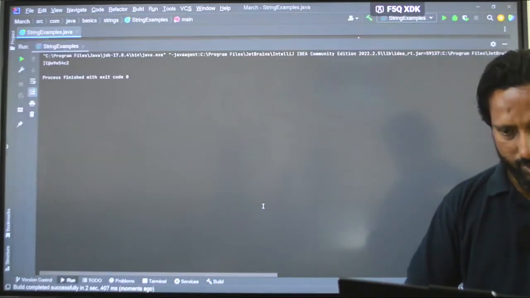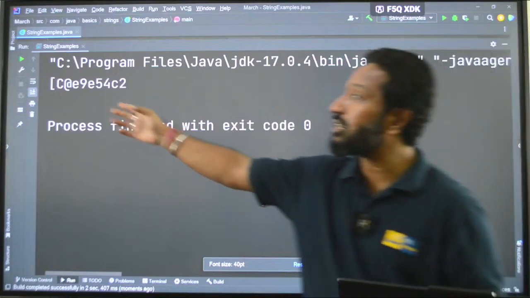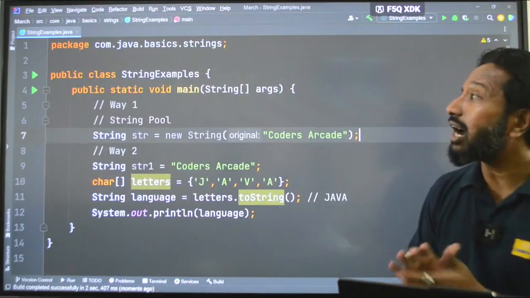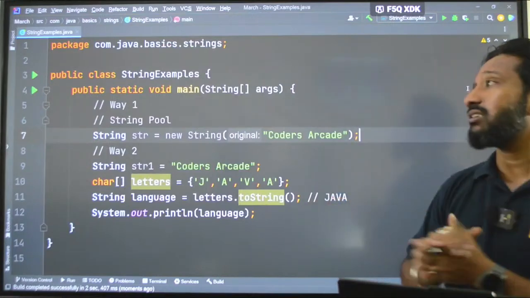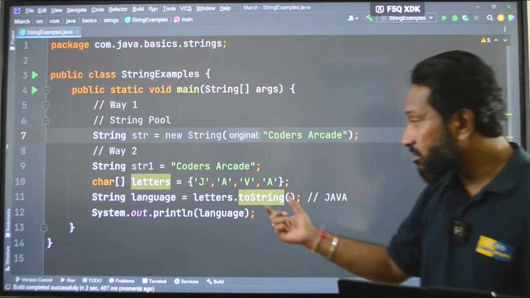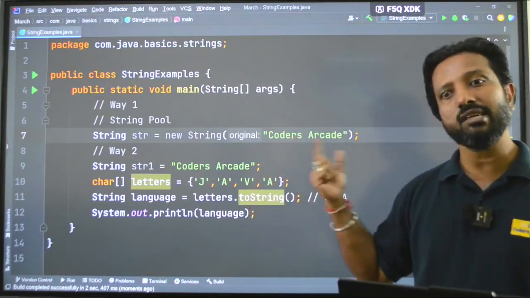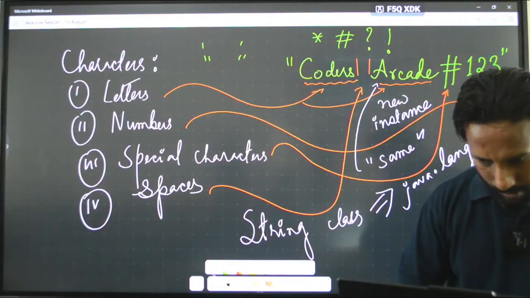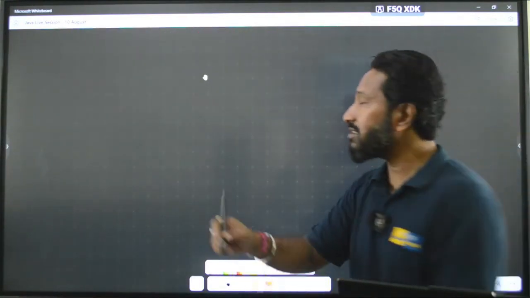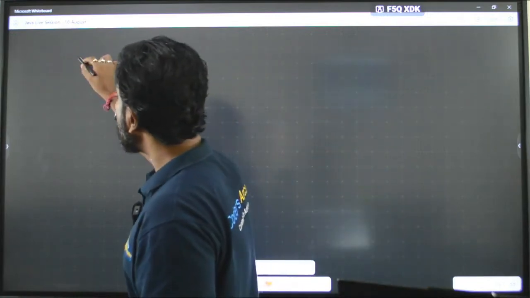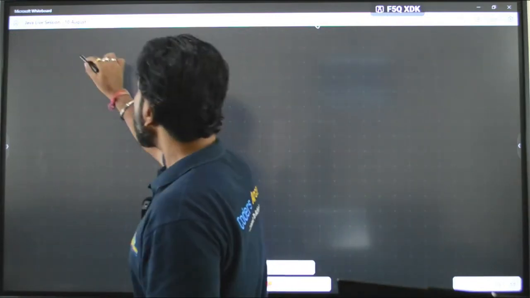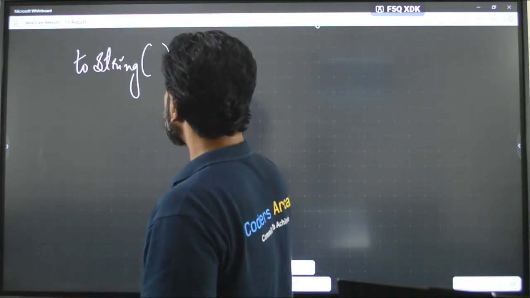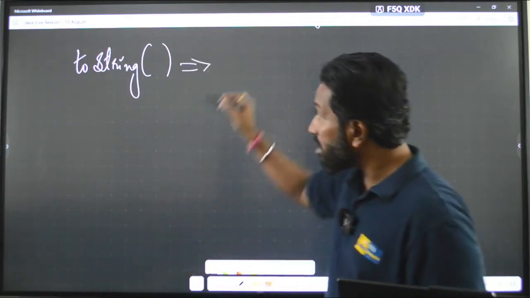I'm sorry to say we will not get what we are intending to do. See guys, I will tell you the reason behind this. This is a very important placement drive question asked in the cutoff round, or you can say the elimination round of many companies. The toString function only works with one kind of class in Java. Okay, let me get back to you with this. The toString function that I just now wrote only works with wrapper classes in Java.